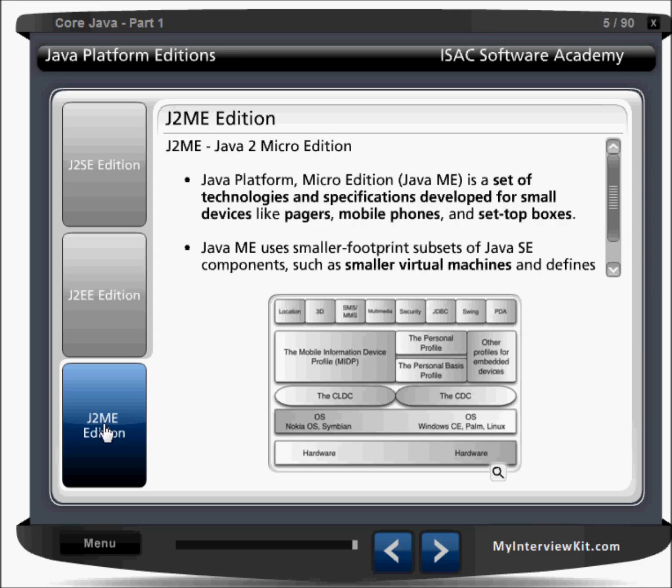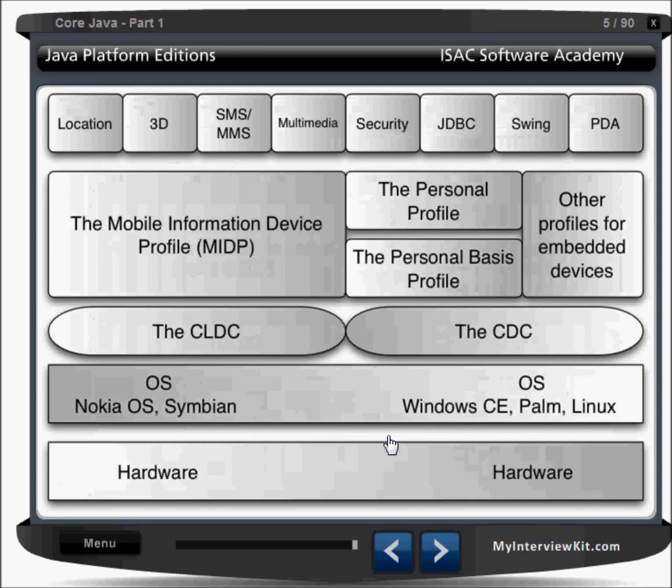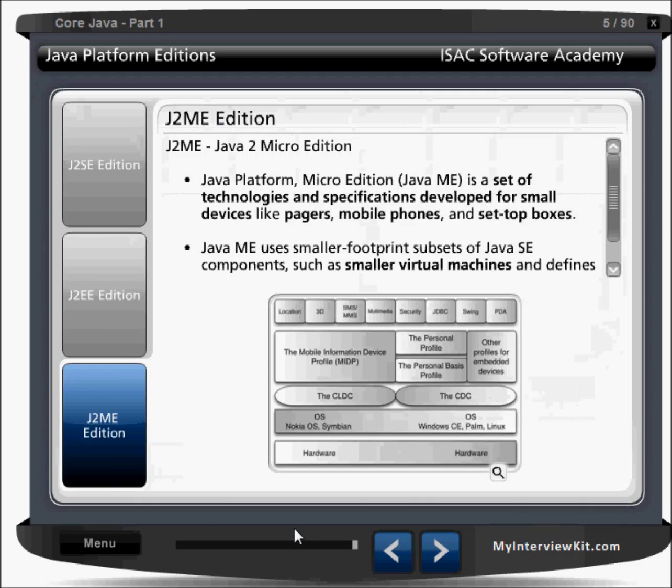If you want to look at the architecture of J2ME, this is it. You can make SMS, MMS based applications, multimedia based applications, using Java technology. The application can run on the Nokia operating system, Symbian, Windows CE, Palm, Linux and so on. And then they can interact further with the hardware. Okay.